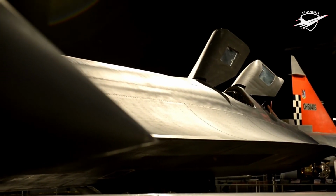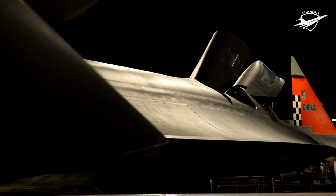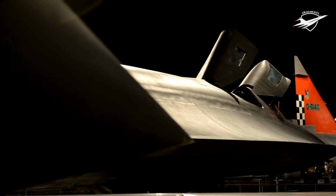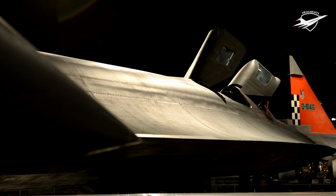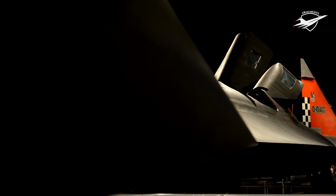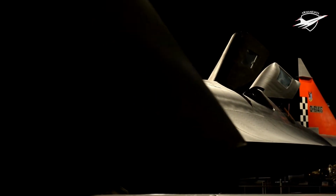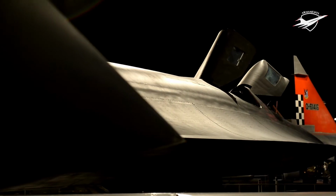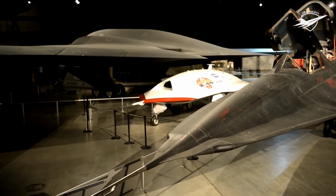If the SAM site could track the SR-71 and fire a SAM in time, the SAM would expend nearly all of the delta V of its boost and sustainer phases just reaching the SR-71's altitude. At this point, out of thrust, it could do little more than follow its ballistic arc. Merely accelerating would typically be enough for an SR-71 to evade a SAM. Changes by the pilots in the SR-71's speed, altitude, and heading were also often enough to spoil any radar lock on the plane by SAM sites or enemy fighters. At sustained speeds of more than Mach 3.2, the plane was faster than the Soviet Union's fastest interceptor, the Mikoyan-Gurevich MiG-25, which also could not reach the SR-71's altitude.